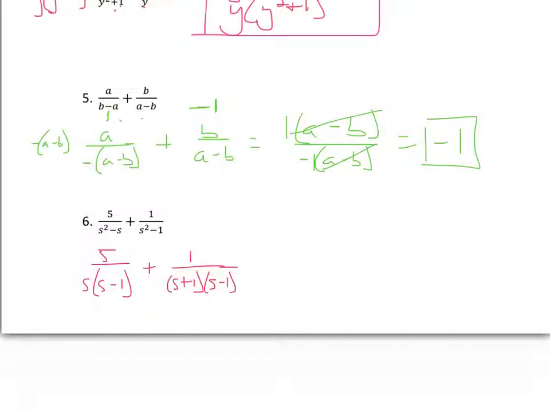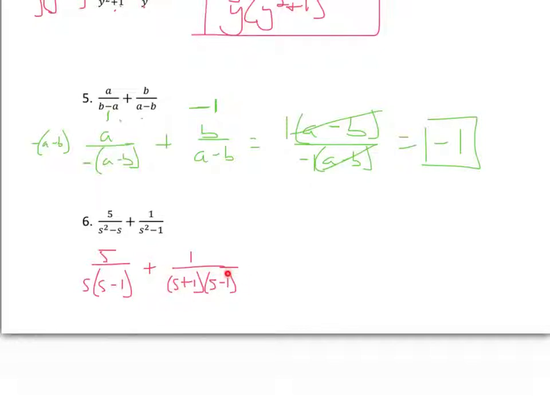The reason I suggest that you do that is because it gets a little bit difficult to figure out what you want to multiply these two by in order to get them to be equal to each other. If you don't try the factoring method, you might get tricked into thinking we just have to multiply this by s. But the problem is, if you multiply this whole thing by s over s, you're going to get s cubed minus s, which is not the same as this. And if you multiply this by an s, then you're going to get s cubed minus s squared, and they're never going to come out equal.